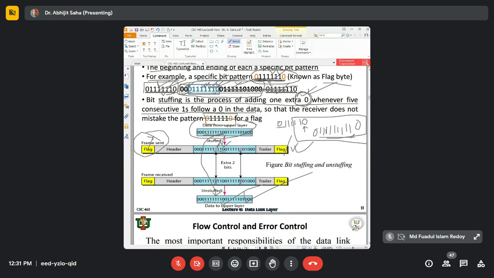So this is a very simple thing. You are having the six 1s here in this pattern. You are having the six 1s in between the 0 and 0. So that means you need to make one minus, so that means you are having the five 1s. So if you are getting the data as consecutive five 1s, then you are going to add an extra 0. That is going to be stuffing, bit stuffing. Understand or not? At the receiver end, when you have received this, at that time you have to unstuff the 0 you have added. The 0 is going to be unstuffed, okay, to get the original data.